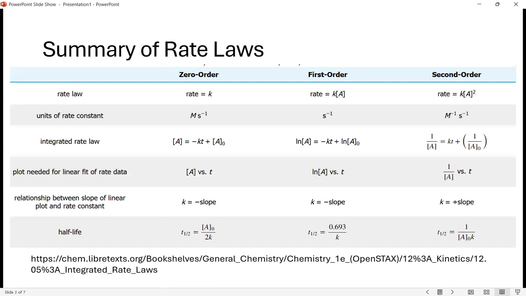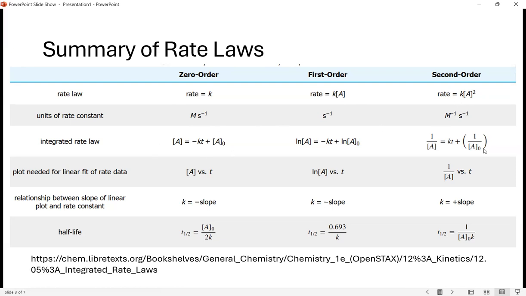So onto it. First, I take this figure from LibreTexts. That's a great source if you don't go there. It's a nice summary table between zero, first, and second order, giving the basic nature and the rate law of each. Hopefully you're able to determine the units of the rate constant, and that's unique for rate laws: it's a proportionality constant relating the concentration to the rate depending on that power, and so the units change based on that.